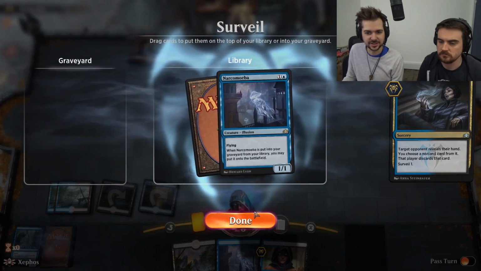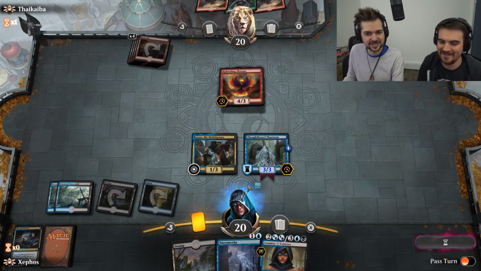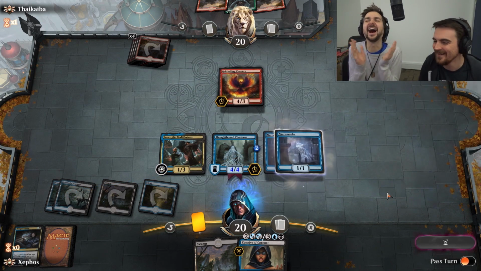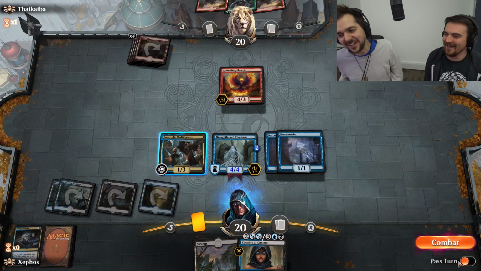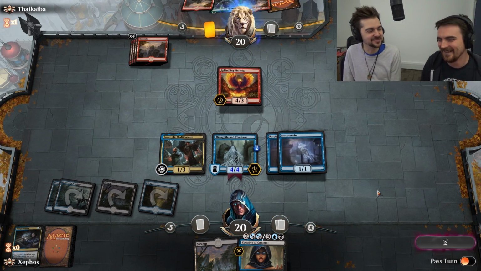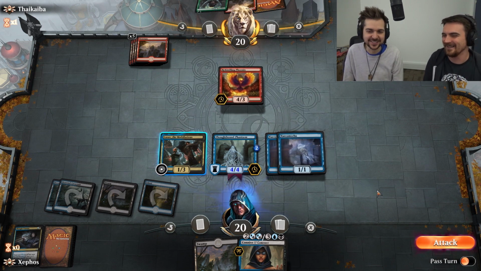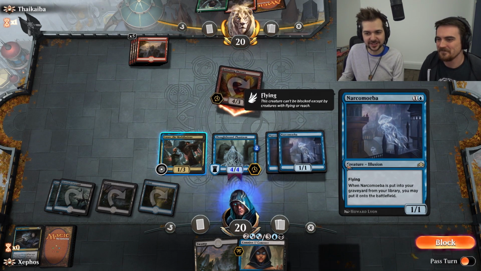Wow, he hasn't really got very much in there, has he? It's good to know. Oh, we can surveil off a Narcomoeba. It worked! It's happening! Get the camera! We got a 3/1/1! Doesn't feel that impactful now, does it? We've actually done it, a 3/1/1, for all of that faff. It's so bad as well, the 1/1 flyer that does nothing.